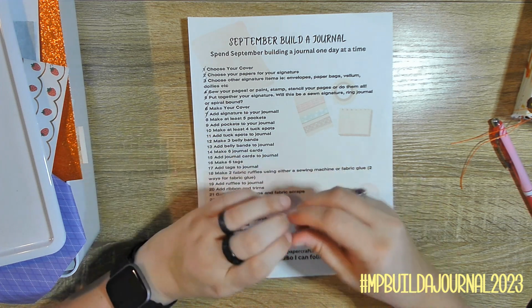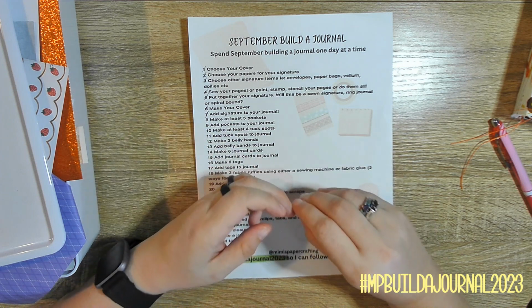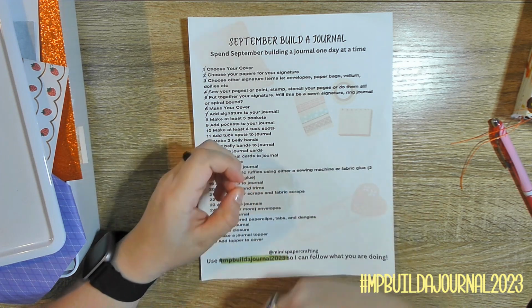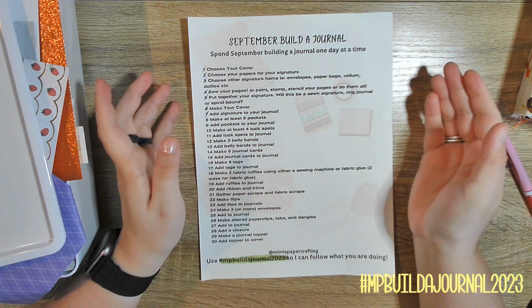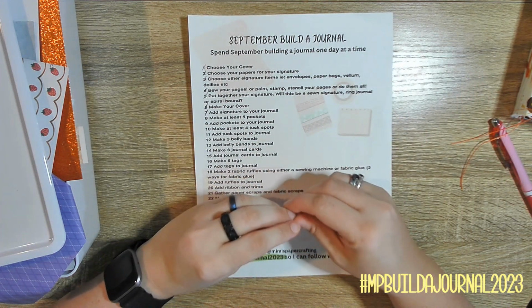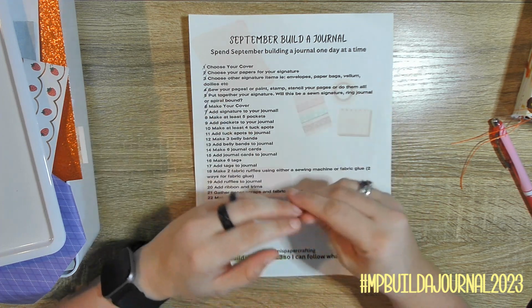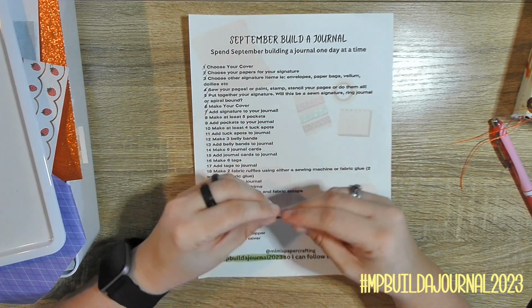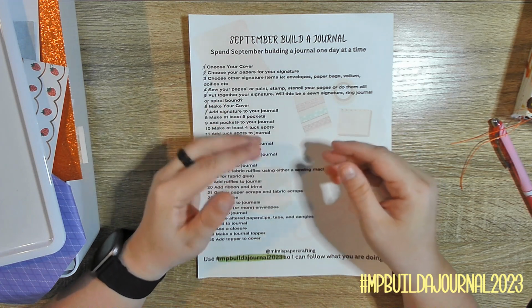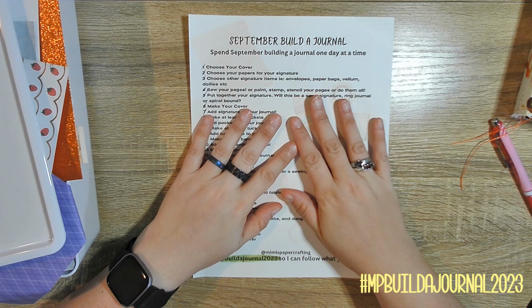I thought that that would be the easiest way to go about this and make it not as stressful for people. Okay? Because I know making a journal can be intimidating for newbies or even people who've made a journal or two or even people who've made many journals. I thought this would be a nice relaxing way to do it. So today we're making some pockets.